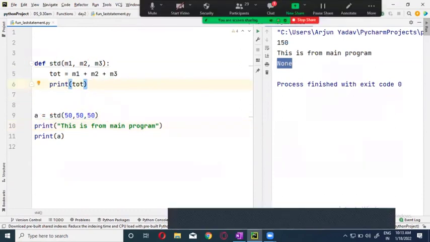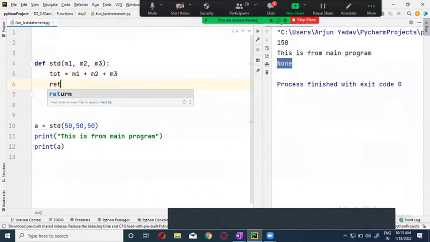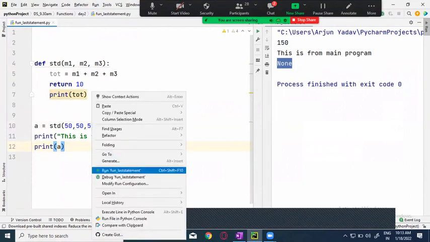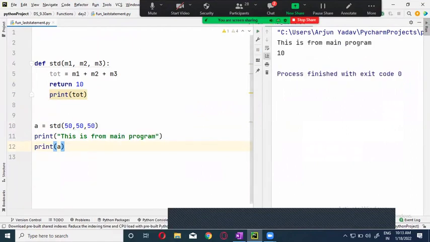Now if I want to print the total, before that I'm saying return 10. So what is the value of a? What will be the output? Only 10. This is the first statement, and then we are going to get that 10 over here.